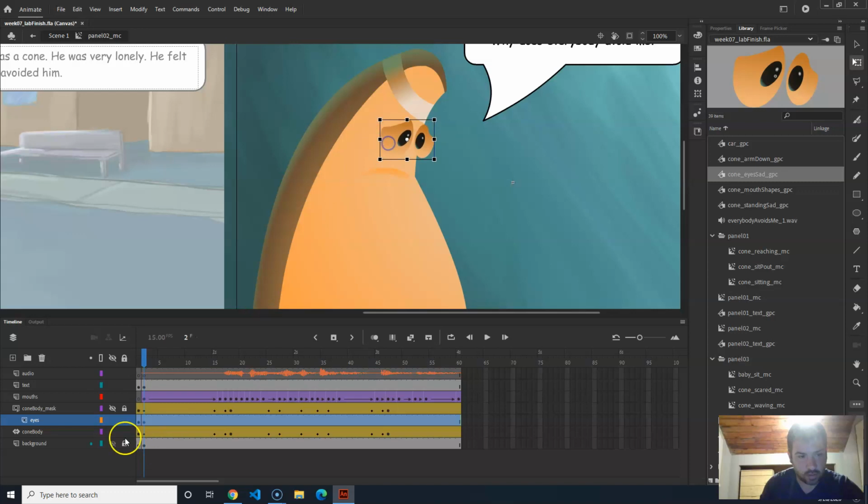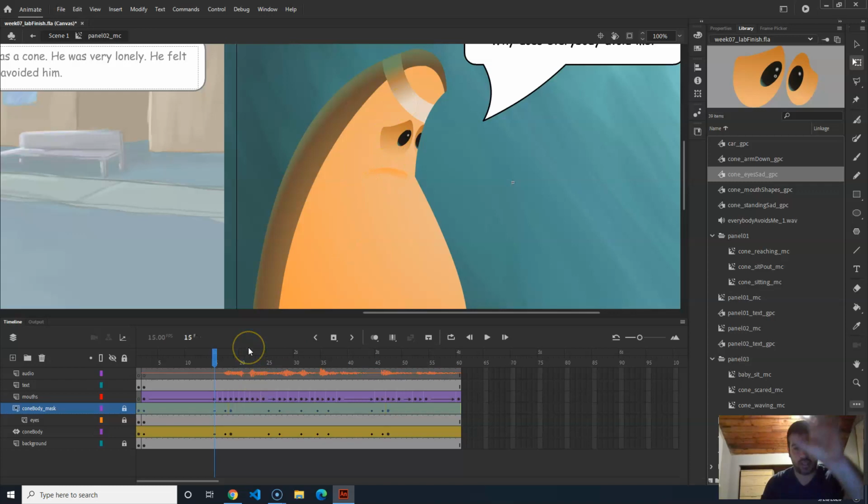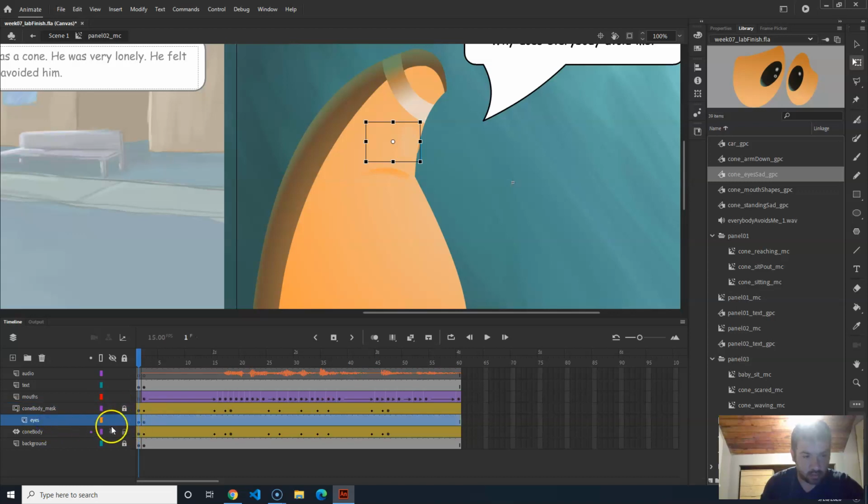When I move this over, and if we lock it and make that visible, you see it actually cuts it off. So it masks, because what it's doing is I duplicated this body, and so basically wherever there's a picture, it will cut off from it. I made it the body because I want it to be cut off by where the body is. But I have to make a second duplicate because obviously this body doesn't actually show up. You don't actually see it at all. It's just using the shape of it. Okay, so I'm just going to go ahead and unlock this. Let's see, eyes. Why do I not see you? Turn that off. There we go. Okay, so it only works when they're both locked for whatever reason.